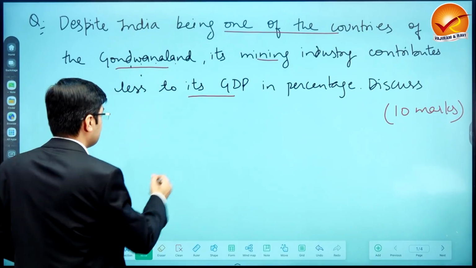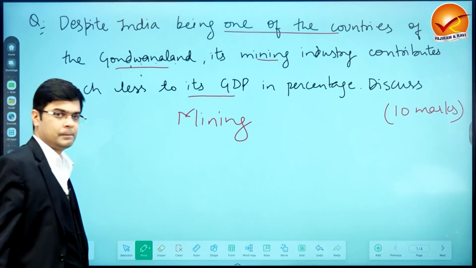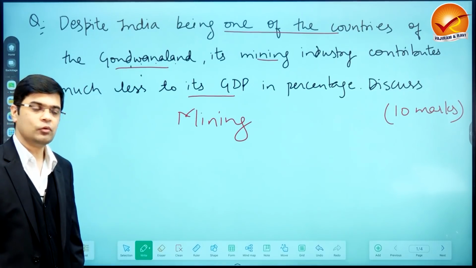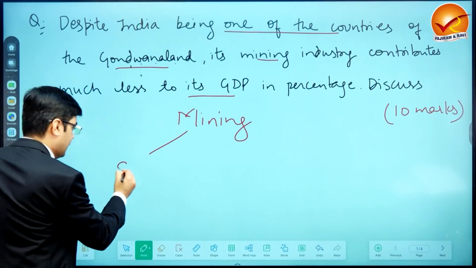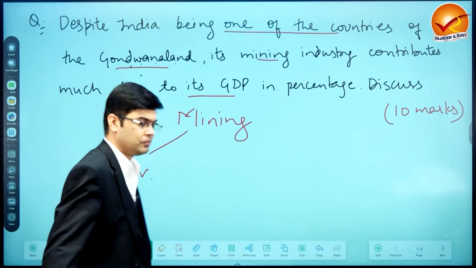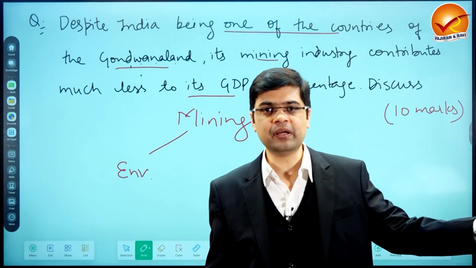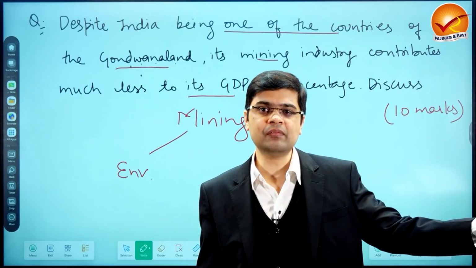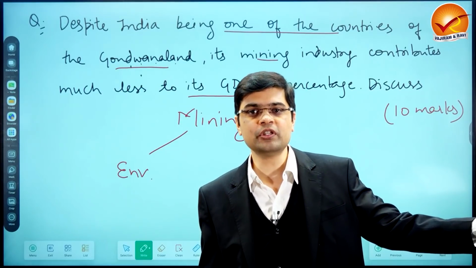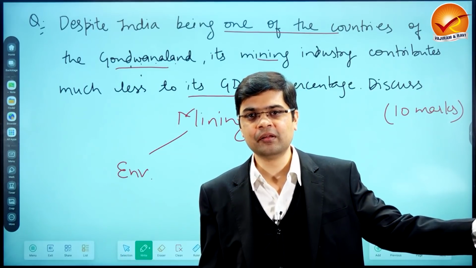Why can the share of mining be less? Why is the mining sector not developed in India? Can I say one reason can be the environmental constraints? Yes, just a day or two ago we had a news item wherein the Supreme Court says now the iron ore mining will be banned from Chitradurg and Tumkur as well. In July, it was banned from Bellary.